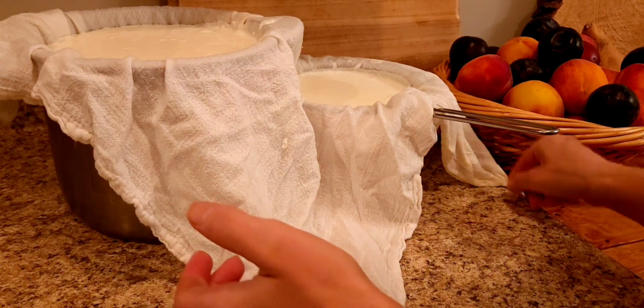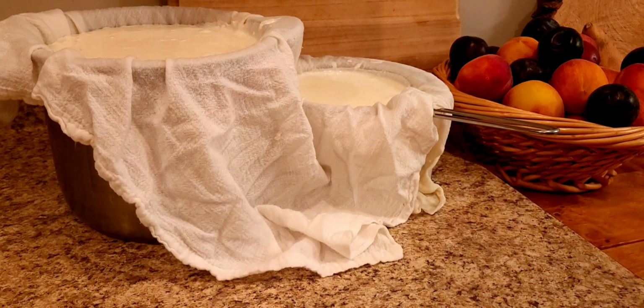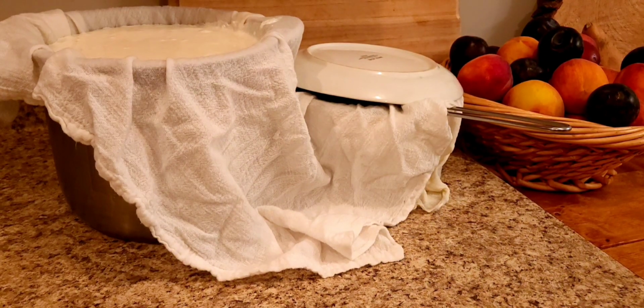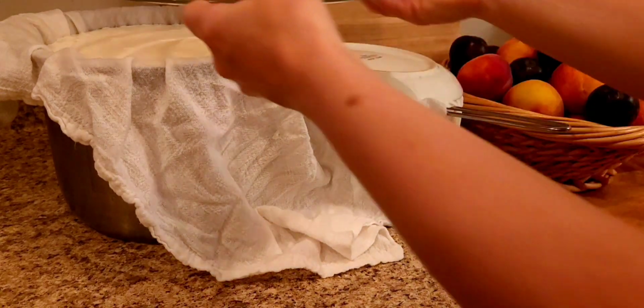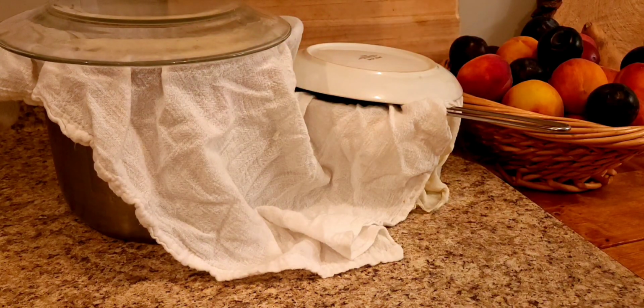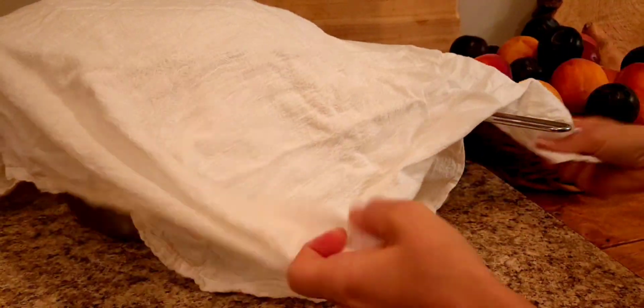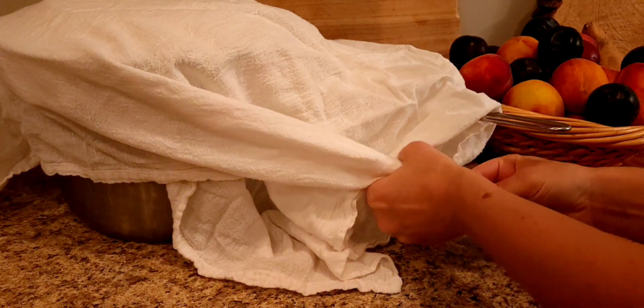You'll want it to be in an area where you don't mind it getting wet, because the whey will spread across the entire flour sack towel onto the surface that your containers are sitting on. So make sure you're on kind of a waterproof surface. I cover my yogurt with plates and then another flour sack towel on top, and I tie it to keep critters from crawling in there.